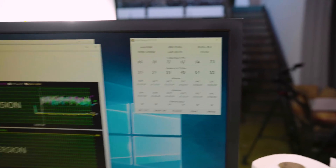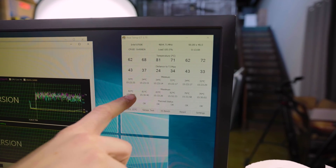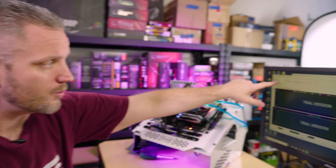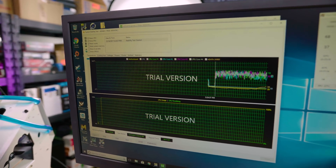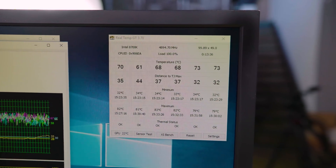Comparing that to the EK Supremacy results, it's an average of two to three degrees Celsius higher per core, except for the last core which is exactly the same. We still have significant distance from TJ Max before any thermal throttling would occur. Real-time temperatures are sitting in the 60s to 70s, dropping to the 50s — on a $19 water block from Amazon. At stock speeds it would be much lower, into the 40s and 50s, but this worst-case scenario shows the block handles it fine.